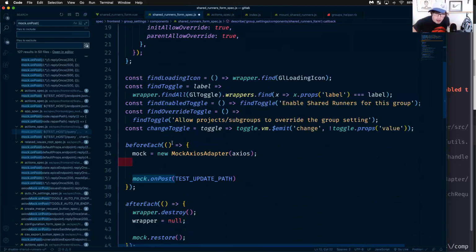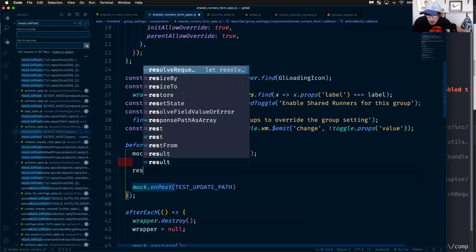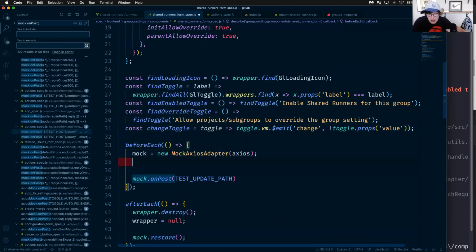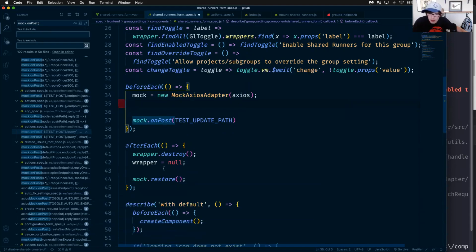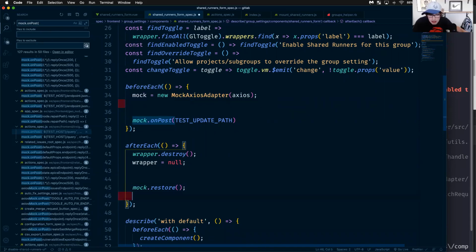Anytime we create a shared thing in our spec, I would always make sure we clean it up properly. So I would start with the after each. We should probably just null it out so that we don't potentially run into an issue where we're resolving something that doesn't exist anymore. Well, there it is. I couldn't remember.